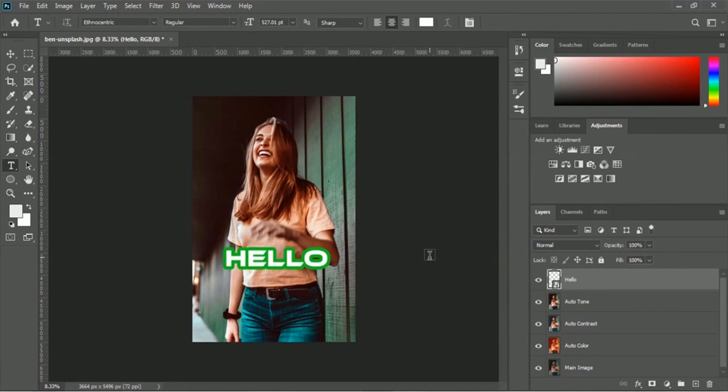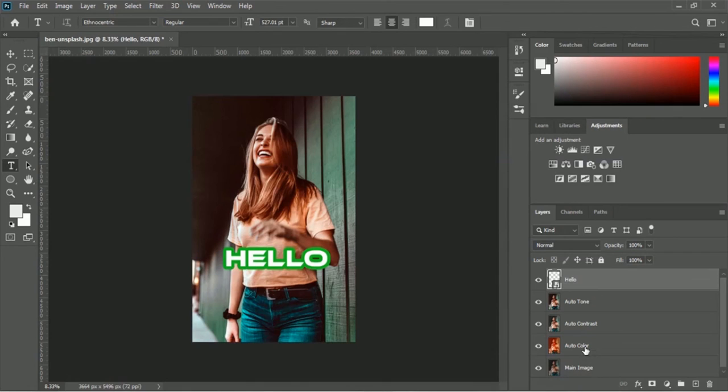Okay, and right now I'm going to show you how you will add all the layers in a group. If you want to place layers in a group, you have to select them. So I want to place this auto color, auto contrast, auto tone, and hello text layer in a group folder, and I want to keep the main image layer separate.